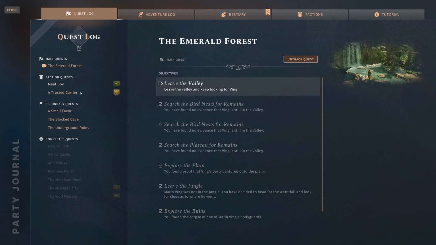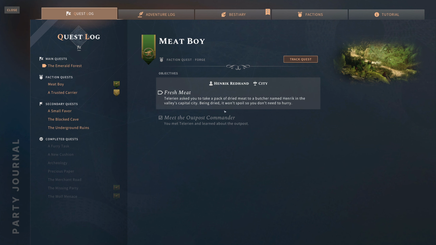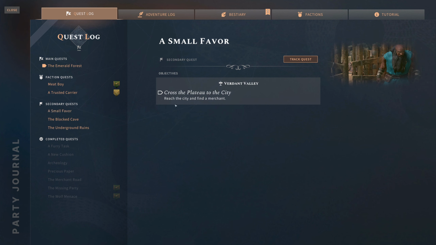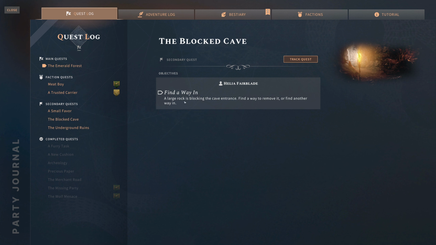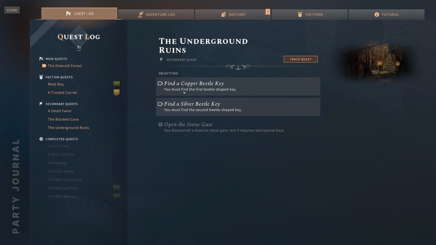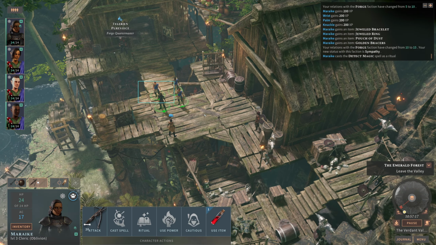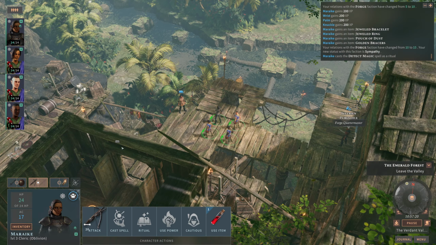So, our current quests. Valerian asks you to take a pack of dried meat to a butcher named Henrik in the city. Being dried, it won't spoil, so no need to hurry. Samko asks you to take a package of meat to Kathrain in the city. All these meat people. Find the city, find a merchant for the giants, find a way into the cave and do the keys. So, next thing for us to do is go off into the city.